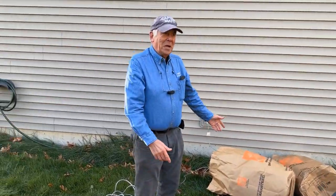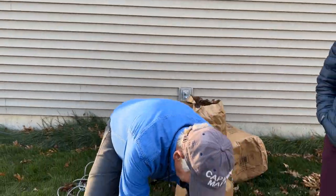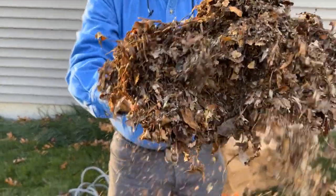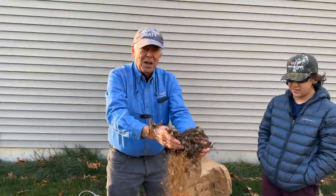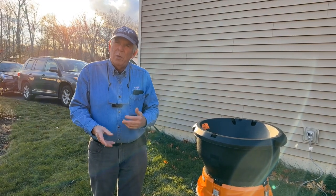Okay, so we had two bags filled, and they weren't just filled, they were pushed down and packed down, and here's what we got out of it. Now my worms, I don't know about your worms, but my worms would love it. They will eat that up. Keep them in with your worms and just keep fluffing your soil with it.